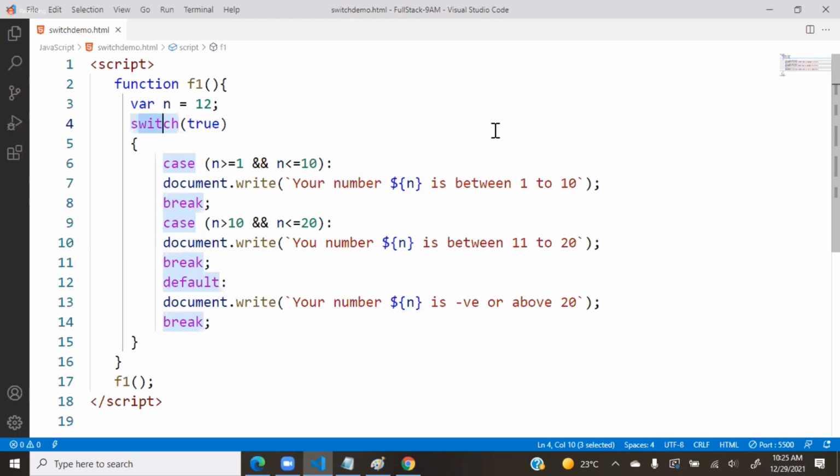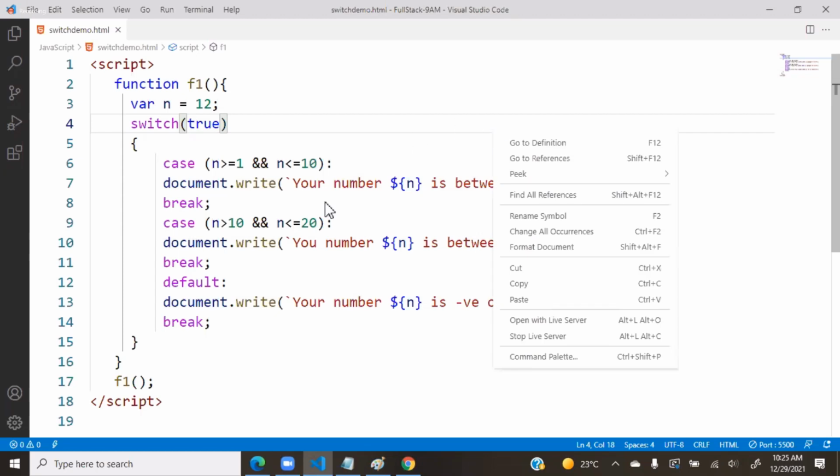Now one more question will come. If anybody asks you, if two cases are matching the condition, then which one will execute? It will execute only the first one. The first occurrence will execute.